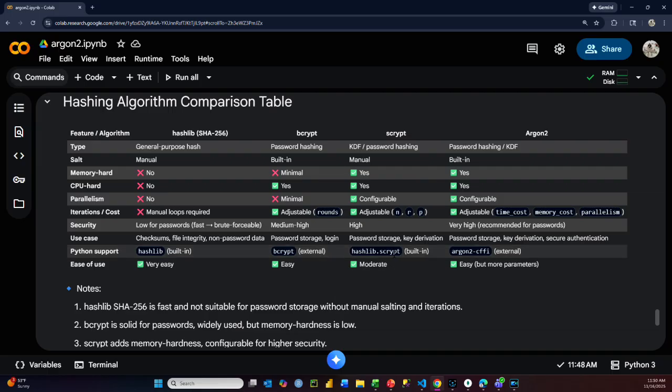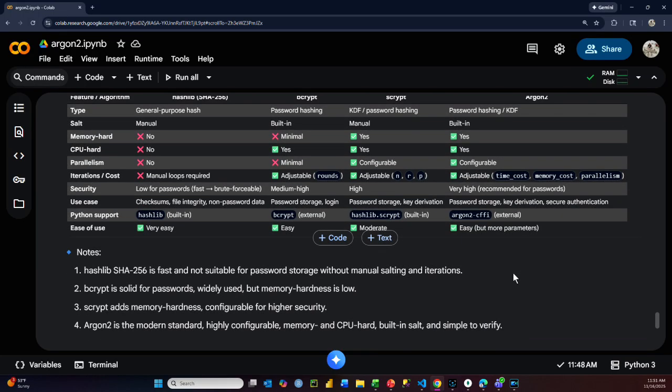So is scrypt because it's part of hashlib. Bcrypt and Argon2, you have to install the library to import it. Hashlib's easy to use. Bcrypt's easy to use. Scrypt's moderately hard. Argon's easy. It gives you more parameters, but I think that's better.